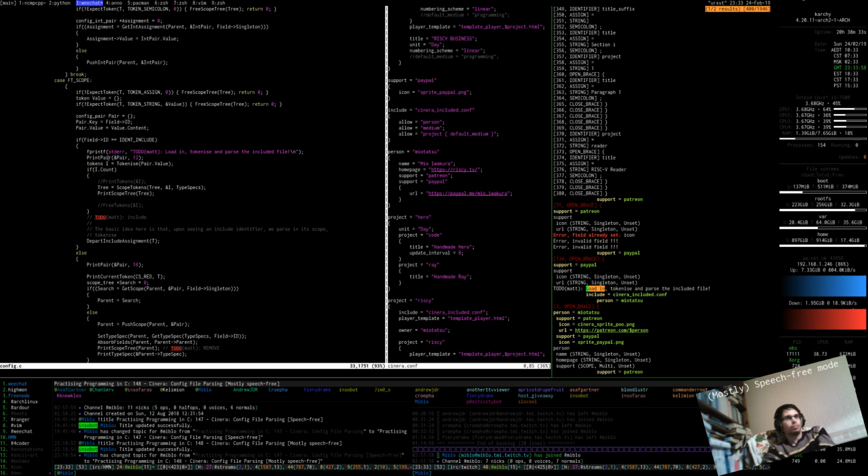So tokens, tokenized pair value. In this case, the pair value is going to be Cinera included, right? And the pair's key is going to be the field ID, which is this ident include, and it prints it out using the identifier string.